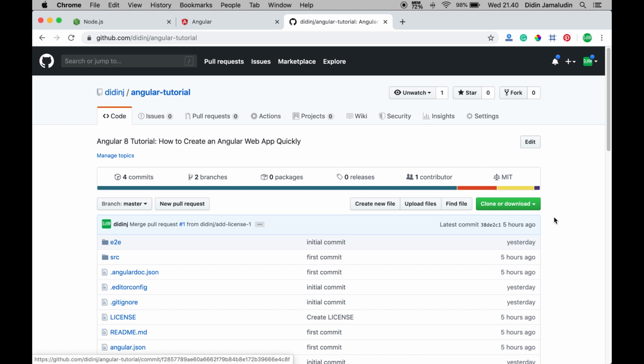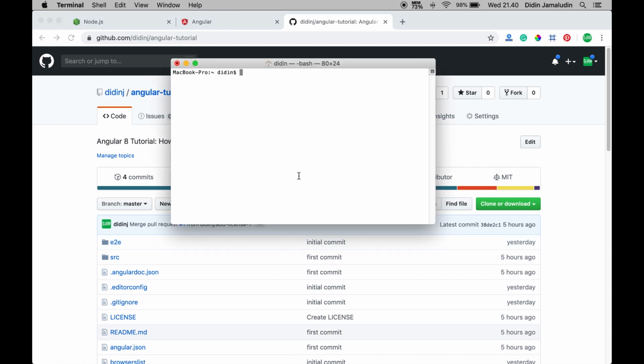Check the installed Node.js and npm using these commands: node -v, npm -v. Here we are using Node.js version 10.15.1 and npm version 6.11.3.